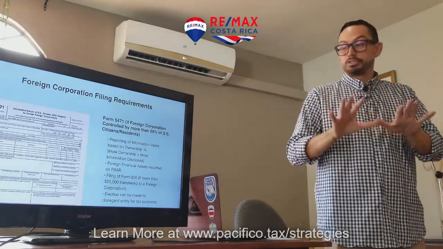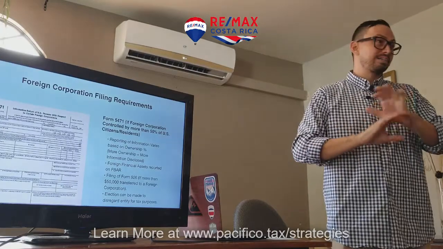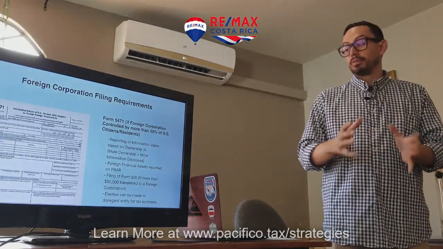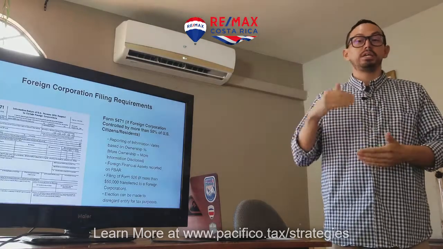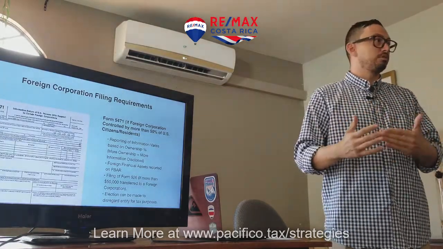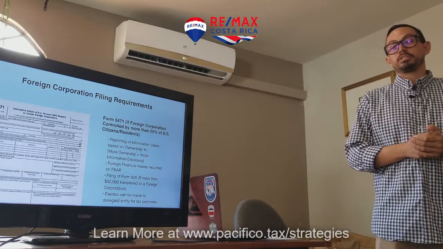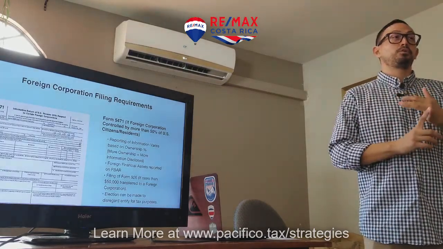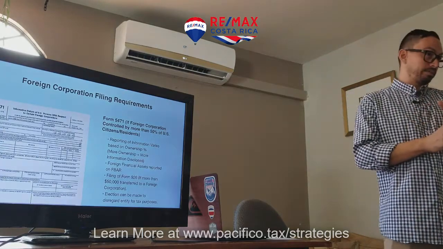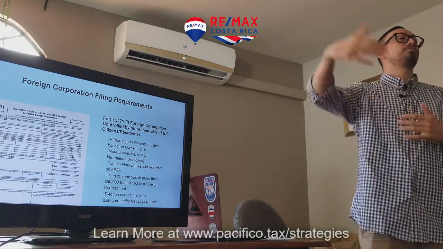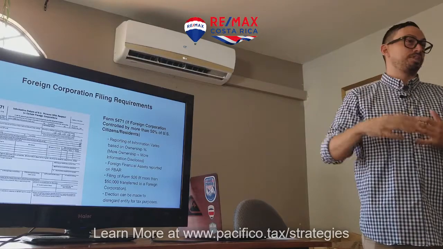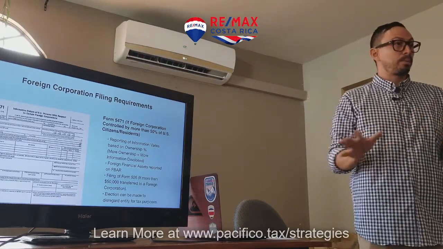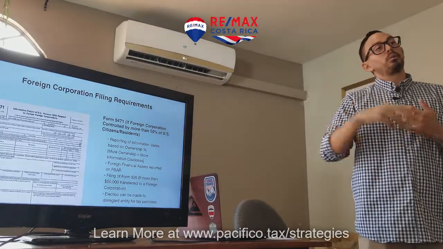So if you don't want to deal with this form and you want to be taxed as if the foreign corp doesn't exist, you can make an election to do so. But there's another form you need to file annually to continue that election to disregard. Well, there are certain circumstances where it's beneficial. For example, if you own the home personally and you want to get the capital gain exemption, let's say you're going to sell it and you know you're going to have a $50,000 capital gain. You say, you know what, I'm going to elect to treat it as my personal residence. Okay. That way I get the exemption on the gain.